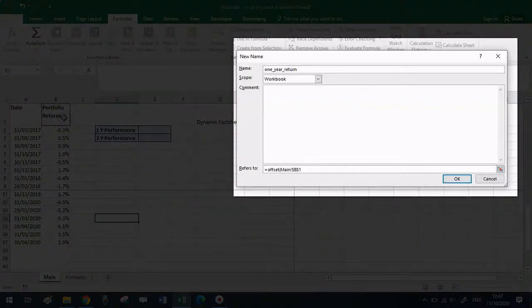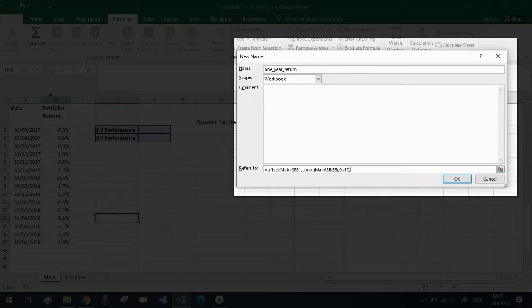My origin will be the cell B1, the beginning of my range, and then if I want to know how many rows I have to travel down, well, it depends on how many data I have. So instead of hard coding a number, I will use the count function. The count function just counts how many cells have numbers. In terms of columns, I don't want to move from the column in which I am now, which is column B, so I will put 0.